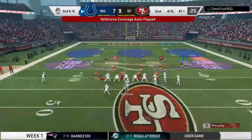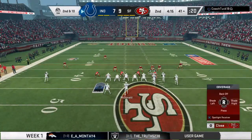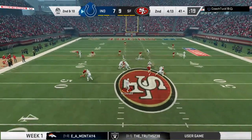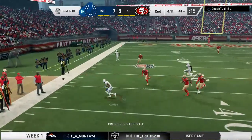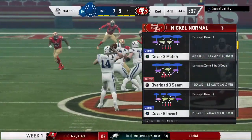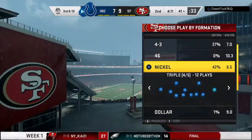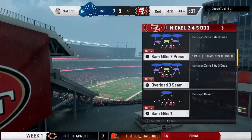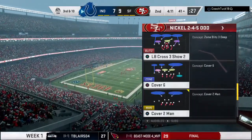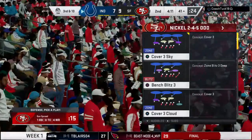Here now is 2nd and 10, again from the 41. To throw again, McDonald. And his throw is going to be incomplete. Looked like he had a couple of different options as far as who to throw to on that play. And who am I to say this, but I'm not sure he made the right decision. Well, the window of opportunity is always going to be small in the NFL. That's why those quarterbacks who make quick decisions and have quick releases have the most success in this league.